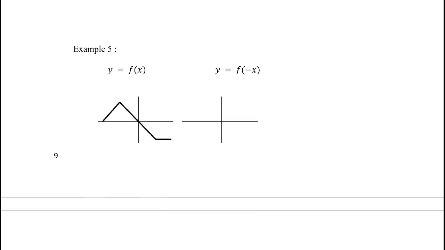Example 5 is asking us for the same thing. So without using its words, by using this general notation, you're still reflecting over our y-axis. So again, anything on the right is going left, and anything on the left is going right. I realize I drew the arrows opposite to what I was saying. If I check for invariant points, that's always going to be my first point of reference. They're not always going to be at the origin. It just happens that our two examples here are. Okay, I'm going to choose some other critical points.